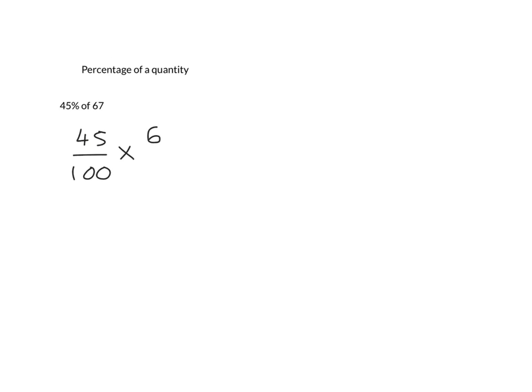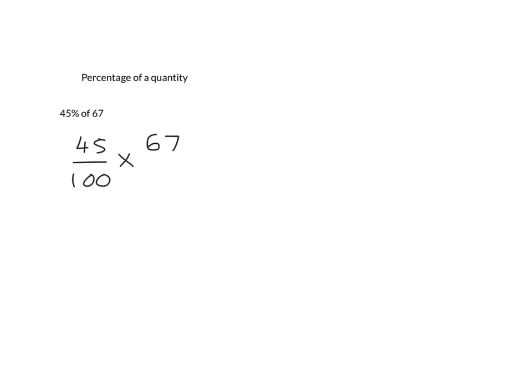What you need to work out is that 45% is 45 over 100. So you just write that down. Straight away convert the percentage into a fraction out of 100. What do we do with this word of? We actually convert it into one of the mathematical operations. Add, subtract, multiply, divide. Which one is it? Divide. Close. It's multiply. So of becomes a times sign. And 67 at this stage is a whole number, so we just write 67 there like that.